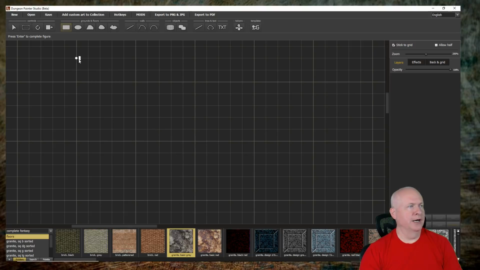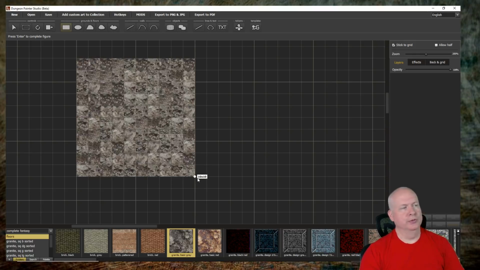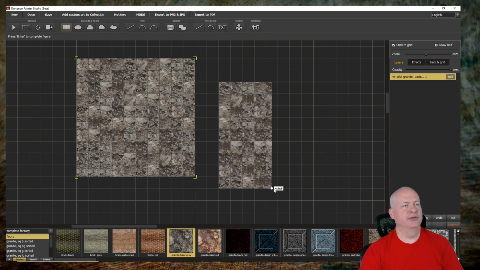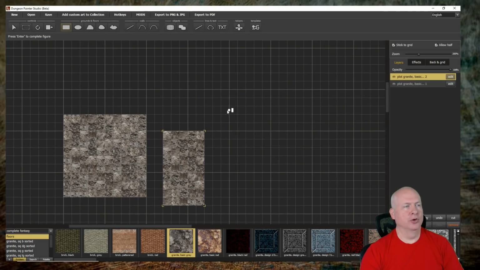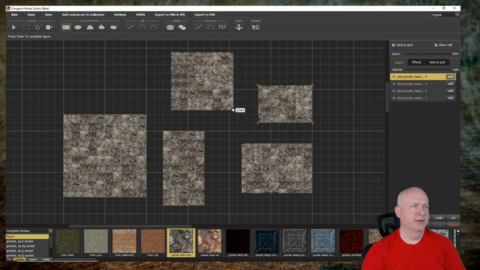So let's say you've got a 10 by 10 room. If you notice, it tells you where your pointer is, how large that room is. And so there's a 10 by 10. I'll usually allow half, not because I want halves there, but because of placement for different objects that you're going to put in the room, so they don't necessarily snap to grid but fit nicely in there.